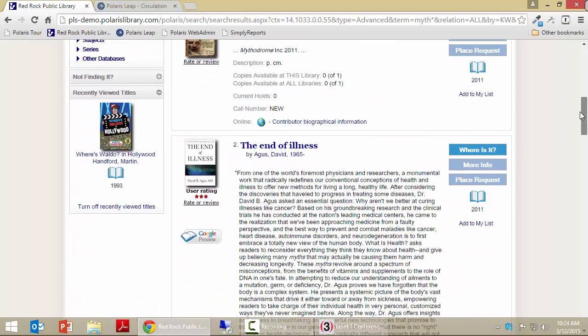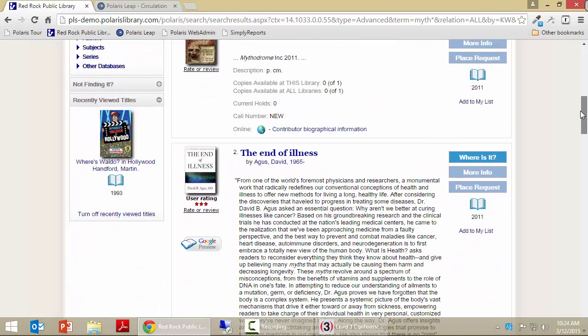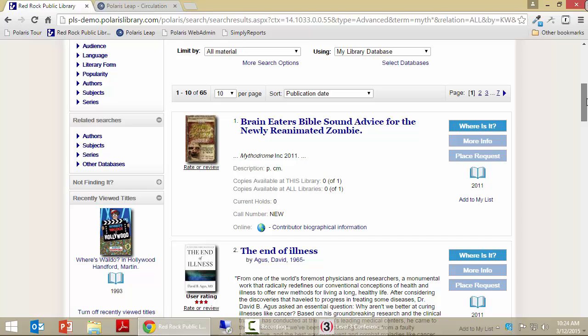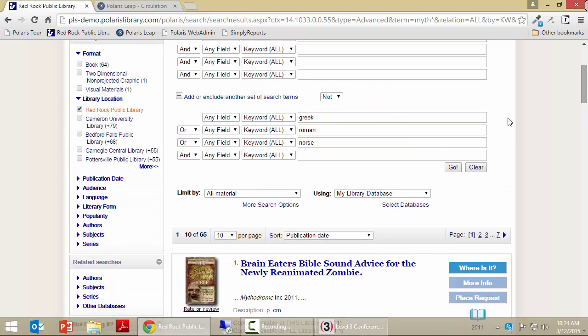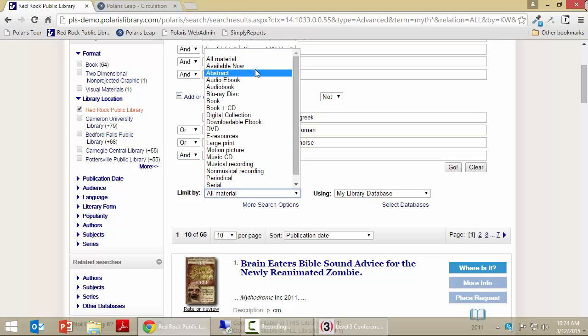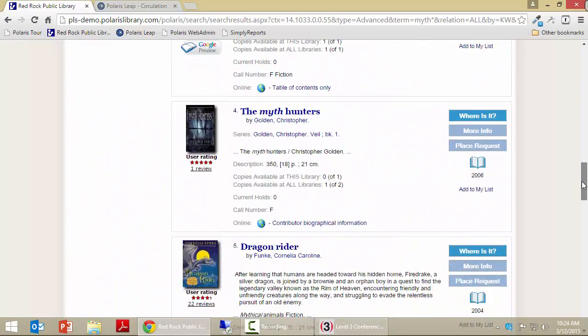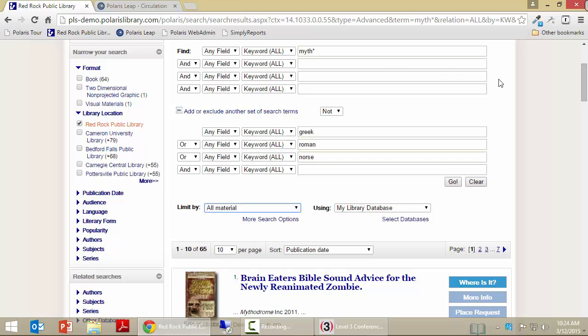So that's an option that's kind of nice within a consortium as well, especially like your school libraries and that. I'm not sure what the philosophy is, but you may or may not want those students searching all of SILS initially. It's real easy, even if you have that limit on, to come in and take it off and broaden the search back out to all material. But that initial search limiting is very handy.